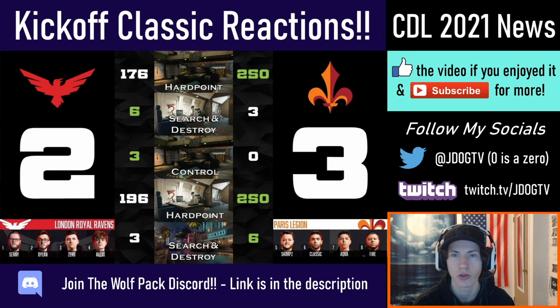Paris goes off to an early lead, but London is able to tie it up at about 170 going into that second P4. But Paris end up breaking that second P4 hill, and then they chain it with P5 to get the dub. Aqua went 33-18, and he ended the game on an 11 kill streak.